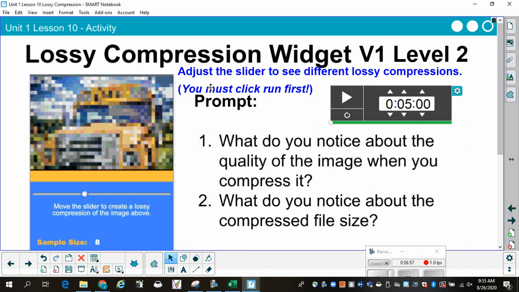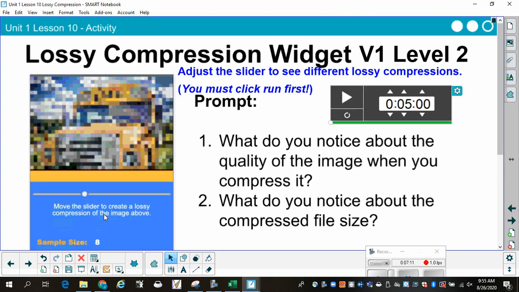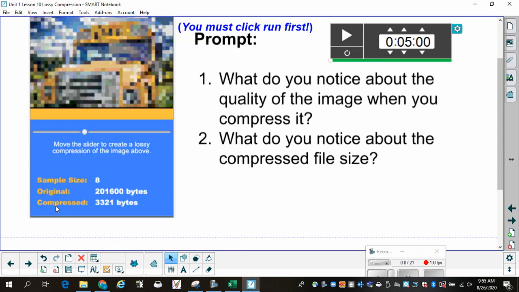Okay? Now you're going to adjust the slider to see different lossy compressions. Here's your slider, so you can move it left and right. Look at the sample size, look at the original size, and then the compressed size. Okay? What do you notice about the quality of the image when you compress it? What do you know about the compressed file size? Now, when you do this, it's going to come up and it's going to say something about run.